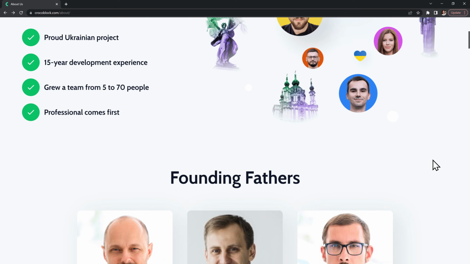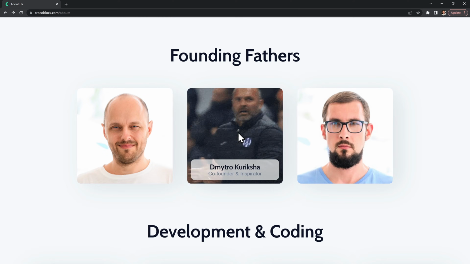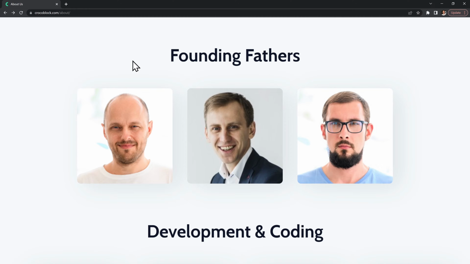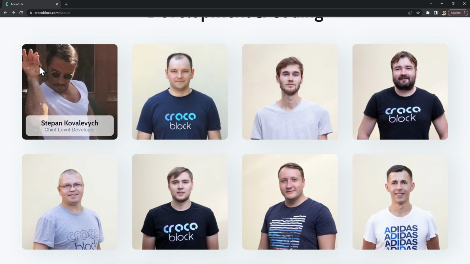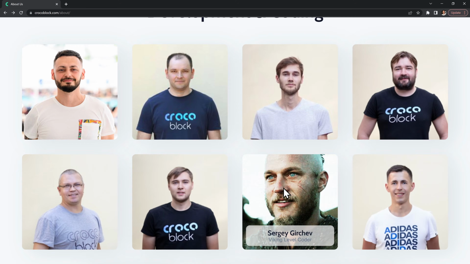So first, what are we going to build? I was looking for ideas and I found this really unique about page. When we mouse over the team members' photos, we get a short and funny GIF with some more info. I thought this was a super fun way to build an about page, and a widget like this could also be used in other cool ways.